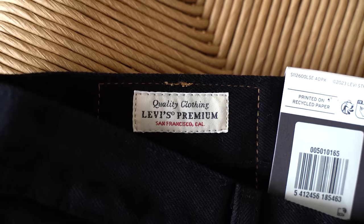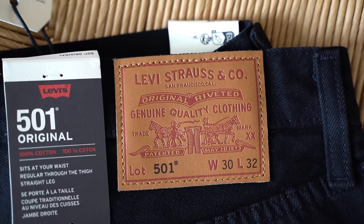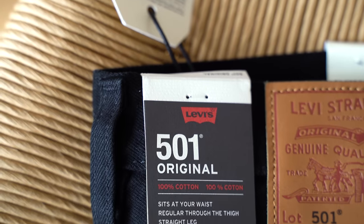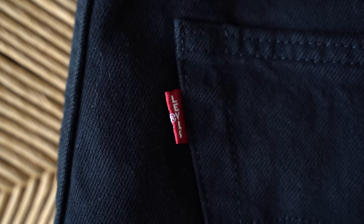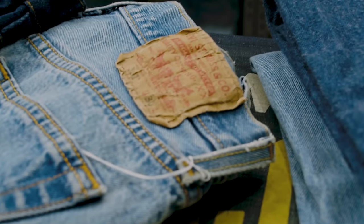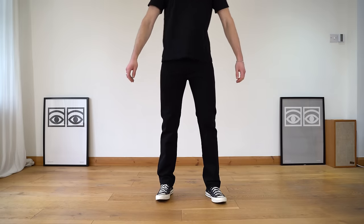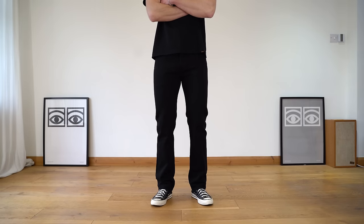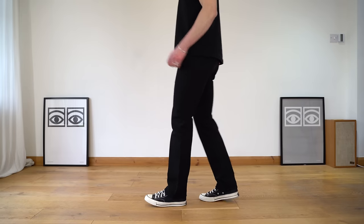Let's start off with the most well-known jean brand first — Levi's. Everyone knows about the 501 by now, and if you don't own a pair, you've probably owned one in the past. They're the most famous pair of jeans out there, and if they fit you well, they look incredible. You can also pick them up second hand for a great price, and there's always loads available. Unfortunately for me, they do tend to fit too snug in the thigh. Here I'm wearing a size 30-32 — the waist fits me perfectly, but the thigh is a little bit too tight.